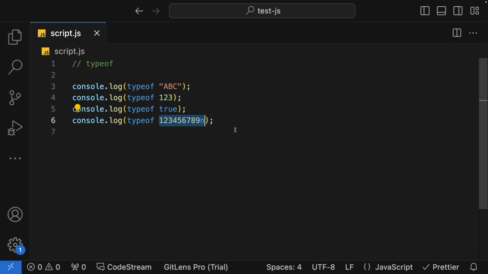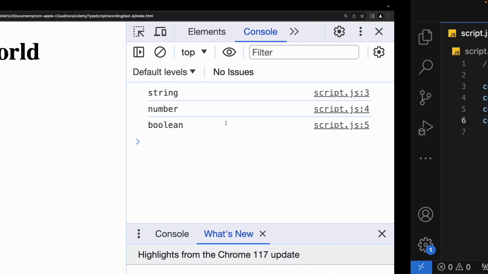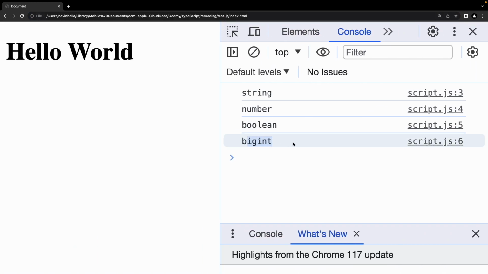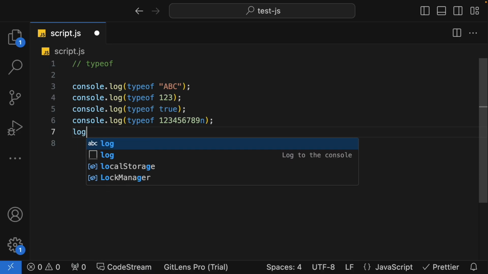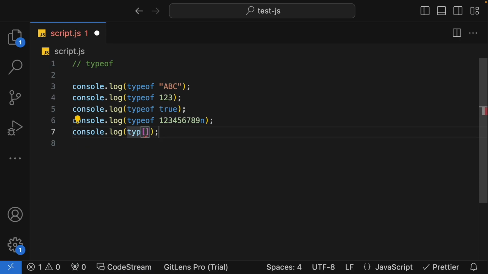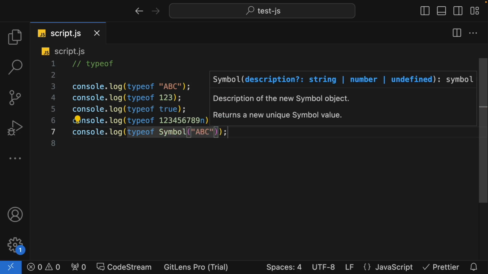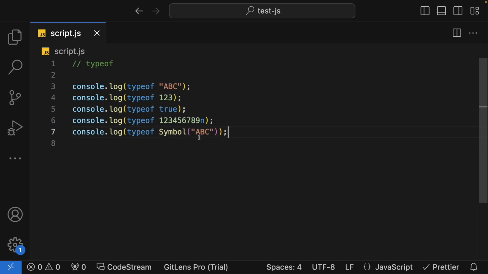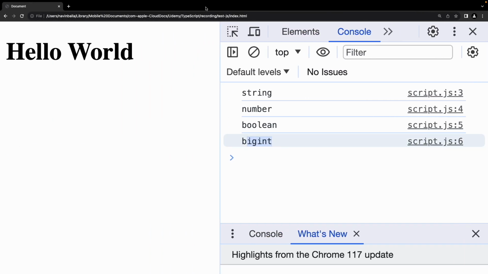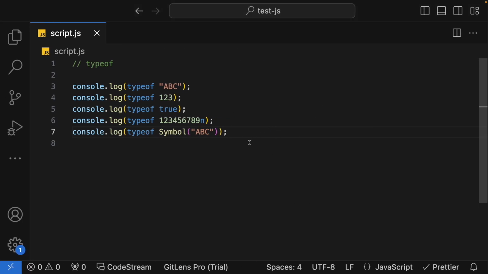There is a separate lecture on this BigInt, how exactly it works, if you want to understand it in more detail. But for now, we just want to understand how the data type is identified. So it's a BigInt. In the similar way, there is also one more primitive data type added, that is Symbol. Again, for the Symbol data type also there is a separate lecture to understand in more detail. For now, we'll just identify it is displaying its correct data type. That's good.